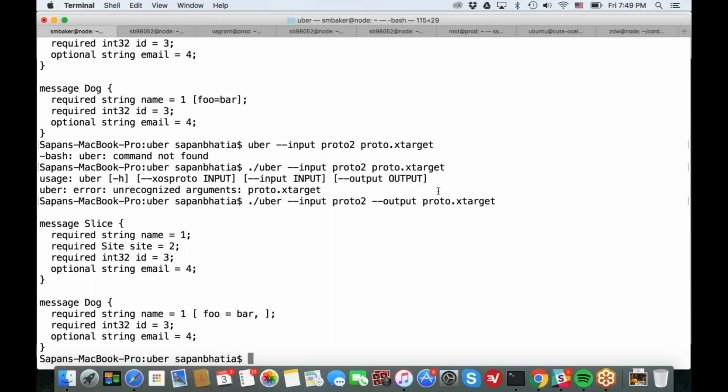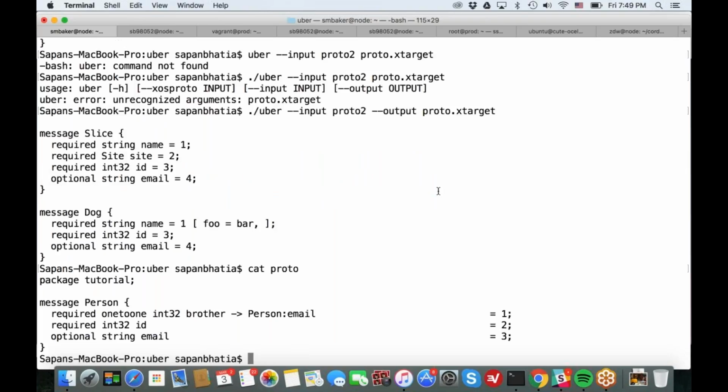So we've augmented the protobufs syntax and added semantics to it, and there's a sugared version of that, which you can see in this file. The new thing is this one-to-one mapping, which goes from a field in the current message into a field in a different message.